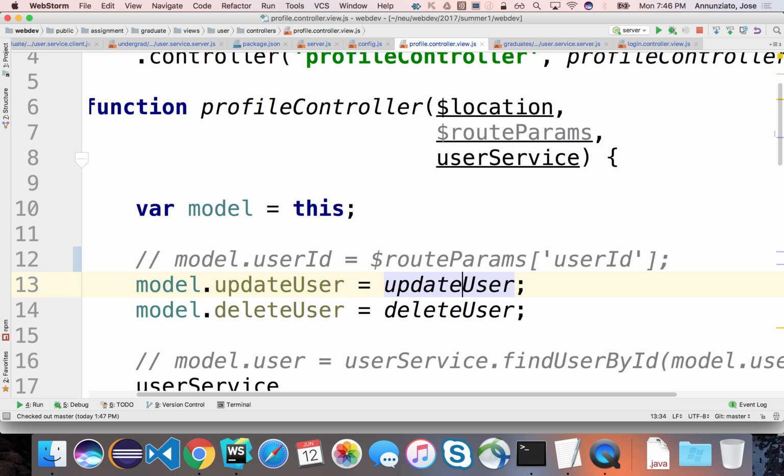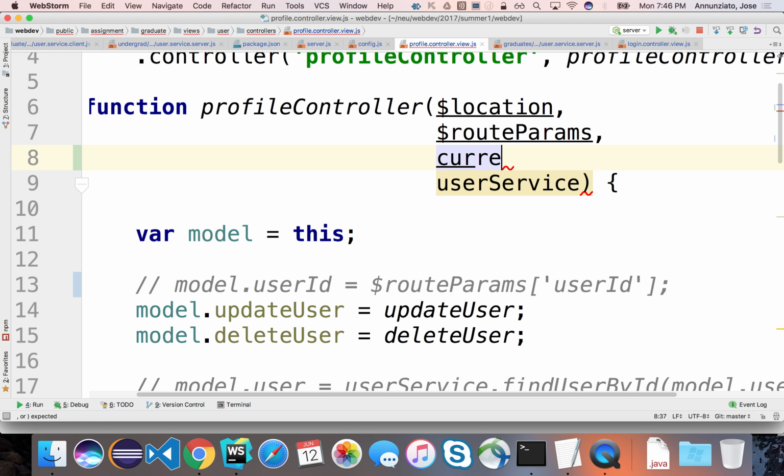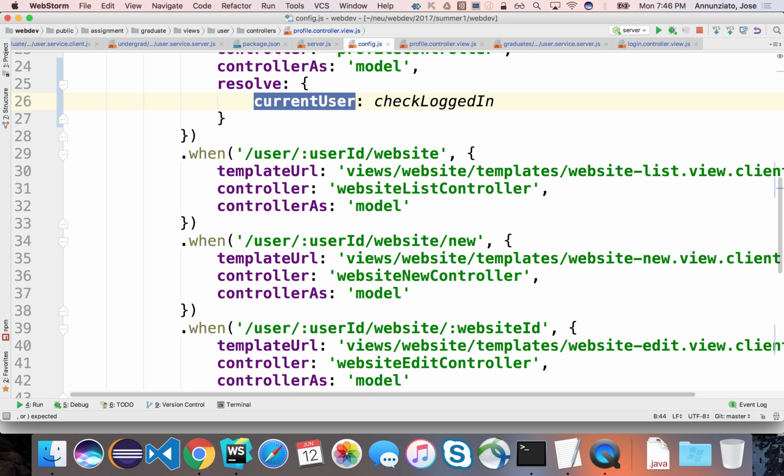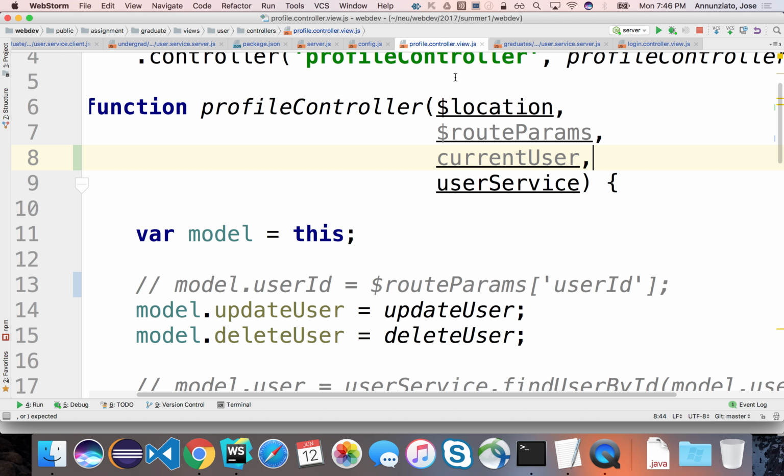So let's remove that. Instead, what we get here is the current user. Current user is made available by this current user right here. Okay, it's now that object that is resolved from the service. It's injectable, right, to any controller who asks for it by name.